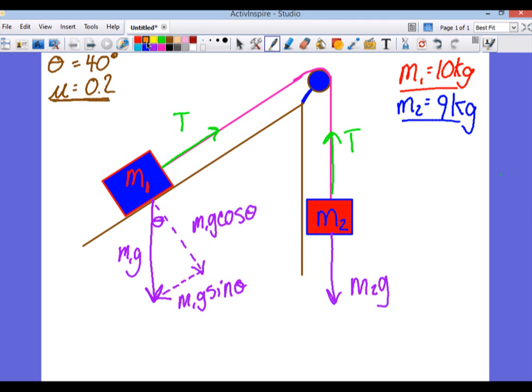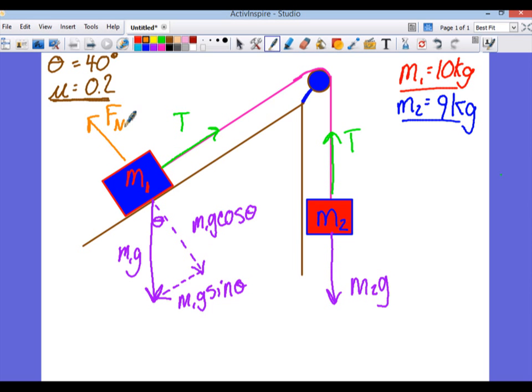And now we have the normal force acting on this block, because this block isn't crushing through the ramp or flying off of it. That just makes no conceptual sense. So force normal. And I also have the force of friction in here. Friction will always point opposite our direction of motion, but I'm not sure yet which way my direction of motion is going to go. So I first need to determine that.